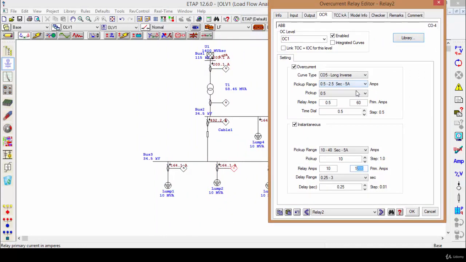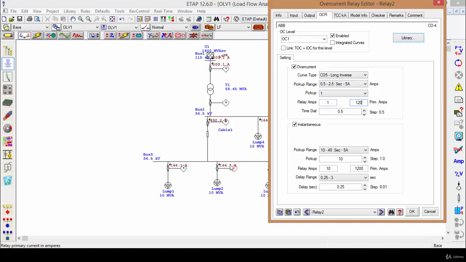Let's go to the pickup or the overloading. This is the overloading. We will need higher than 164. If we went to 2.5, as you can see, it is going to be 300. 300 is very high. Let's go to 1.5. 1.5 means higher than 164. This relay is going to trip as inverse when I reach 1.5 or the 180 ampere. Let's see, one pickup will get the 120. 120 is less than 164.